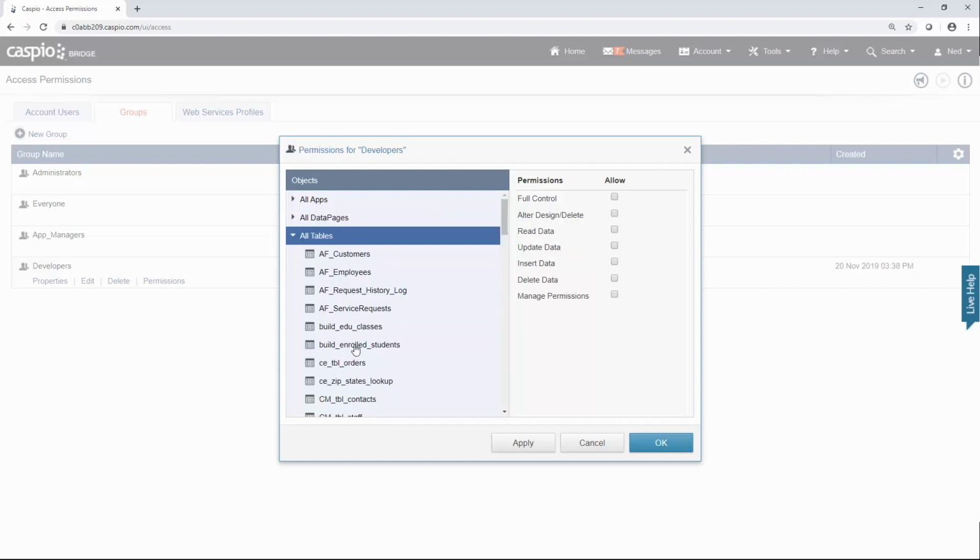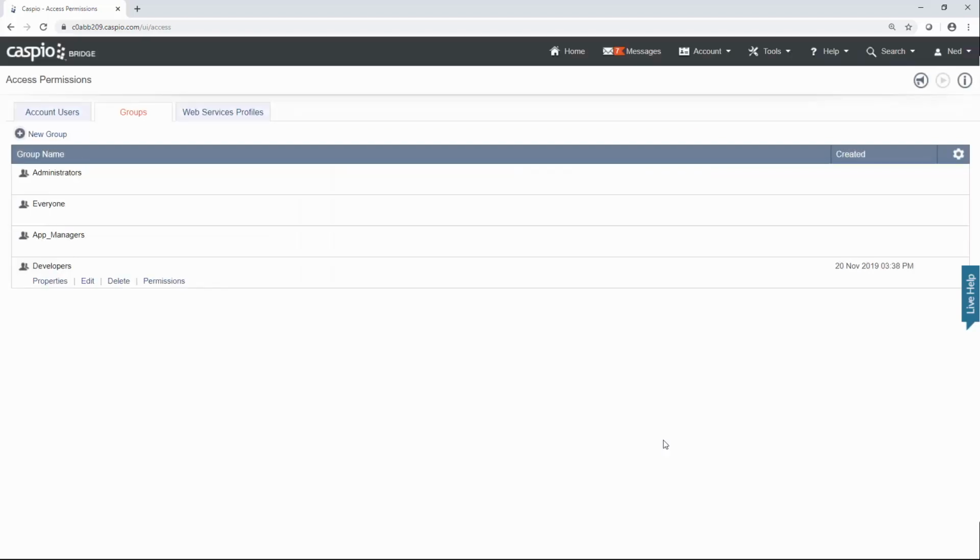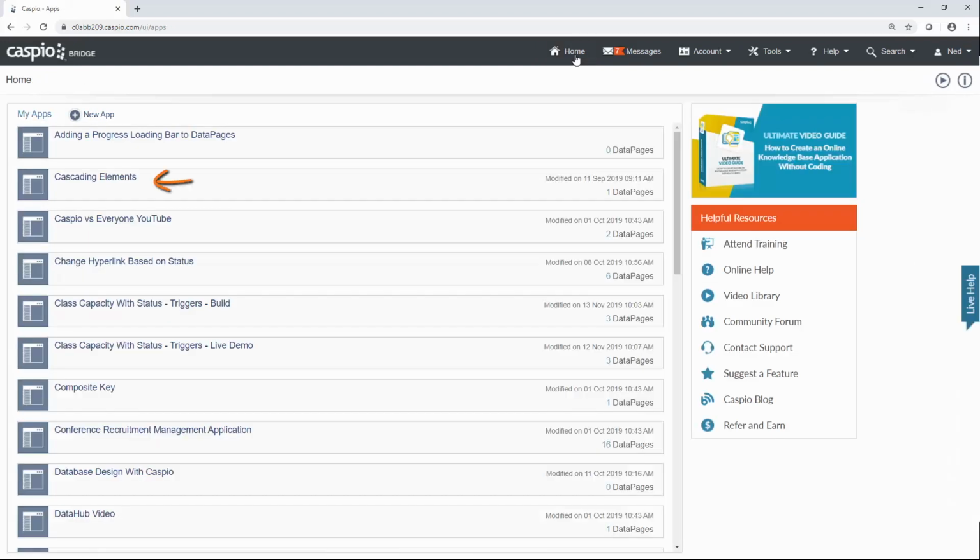Here is why adding a prefix to your tables is so important. Now you can find those tables much quicker. For the Orders table, I will go ahead and enable most of the editing functions. And for my States Lookup table, I will do the same. This particular app doesn't have any views or authentications, so I will leave those out. You can also modify permissions for files, styles, and localizations. When you're done, click OK. Now, any new user that you add and is placed inside the developer group will only have access to the application called Cascading Elements. So when they log in, this will be the only application listed.